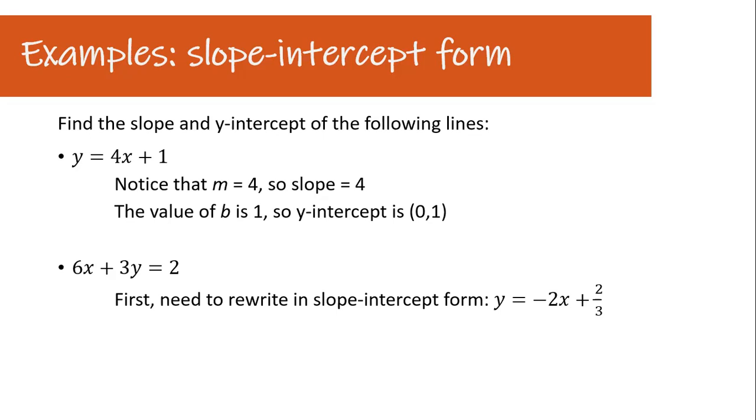Looking here, negative 2x plus 2/3, mx plus b. So here, m is going to be negative 2. So our slope is negative 2. And b is 2/3 because plus b is 2/3. Our y-intercept then is (0, b), which is (0, 2/3). Be careful here. We see the slope has a negative 2, so it's a negative slope. It will look downwards if you graph it.